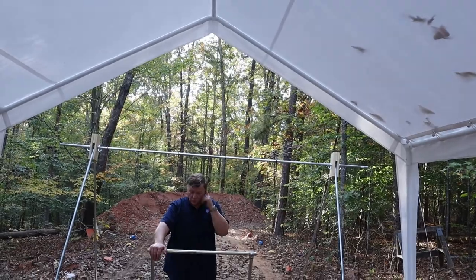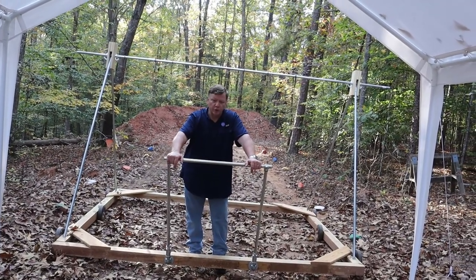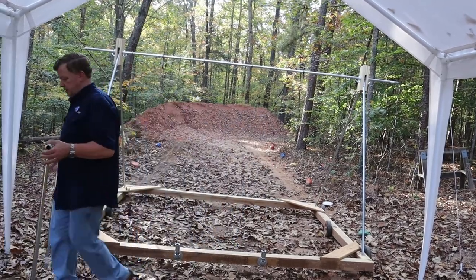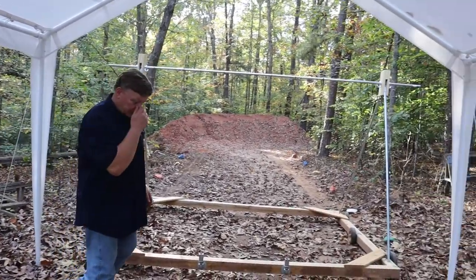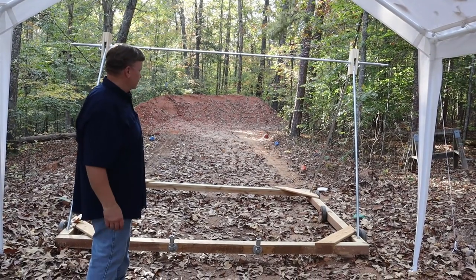So that's one of the biggest improvements that we did, is get this to where we can move it around and just take it out and sit it beside a tree to be able to have open area on the frame to be able to shoot from.